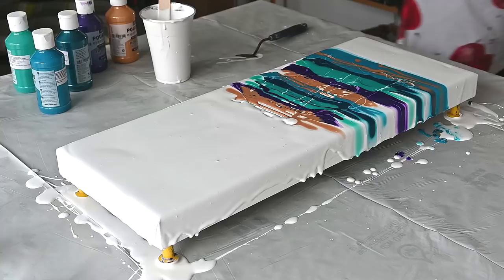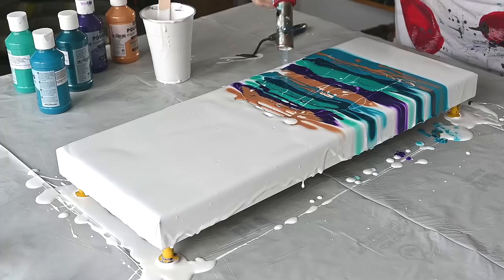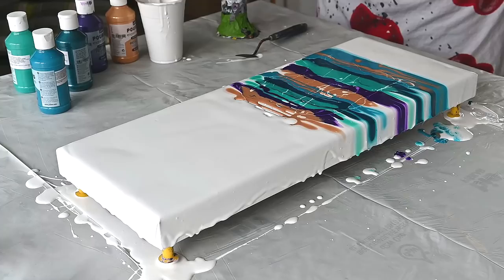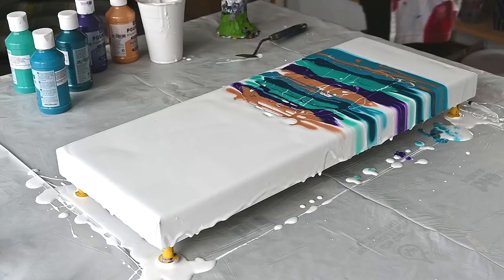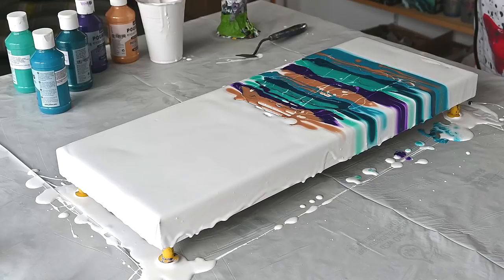I will torch it before I use my, sorry that I'm a little confused, but those who know me know that I'm struggling with Dutch pours. I'm just playing with the paint. I hope that I will not blow all over the place. So, I will put my hair dryer on low and cool.